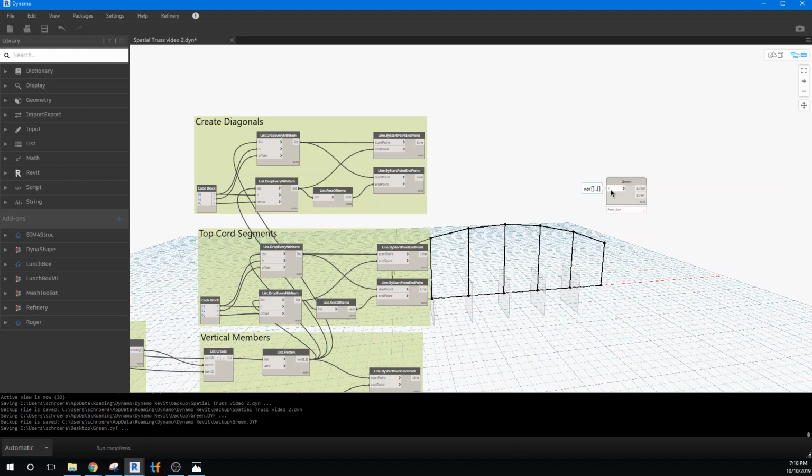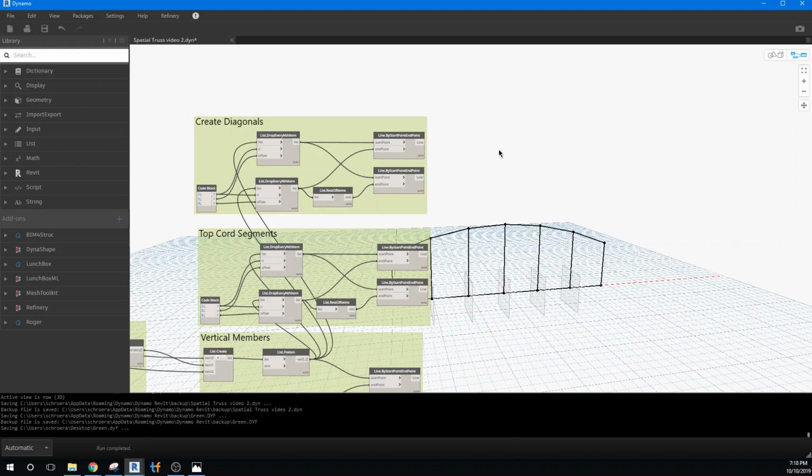Now I have an input that will allow me to put that list in and get the lines come out of it, but it now just looks like one very simple definition instead of all of this going on inside of it. And you can always edit it later on. So I'm just going to delete it. We're not going to actually do it that way, but I just wanted to show you that as you advance in coding, you'd be able to simplify the look of your definitions on the screen, especially with repeating elements like this.